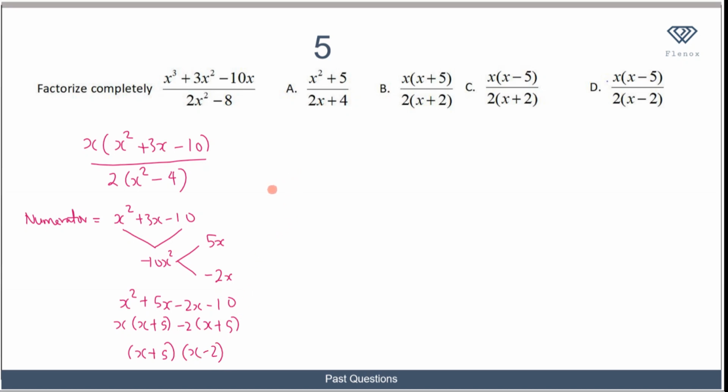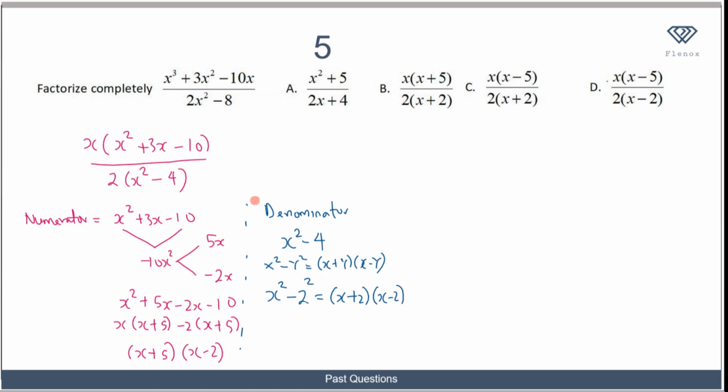So now let's work on the denominator and try to apply difference of two squares. In the denominator now we have x squared minus 4. So how do we deal with this? Remember your difference of two squares. You have x squared minus y squared equals x plus y multiplied by x minus y. So we have to write this in this form, and the way we do that is by writing x squared and by changing 4 to 2 squared. So this then becomes x plus 2 multiplied by x minus 2.